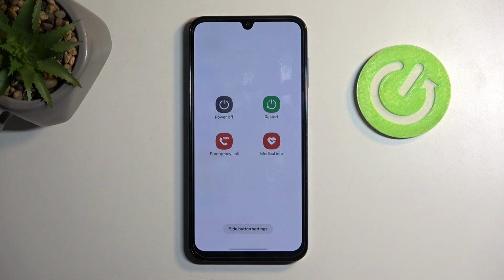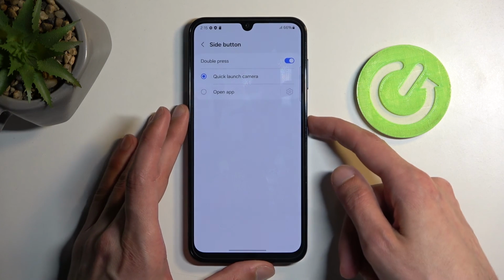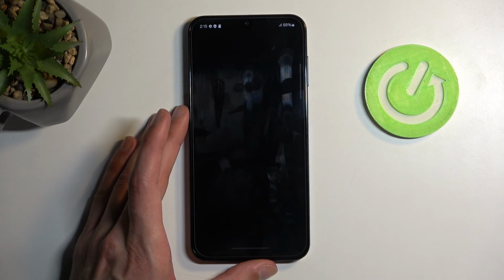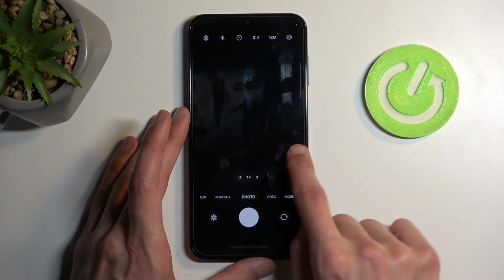Oh, okay, so we have the option by holding the power button. So we can go into side button settings, and in here, actually, it looks like it hides this, or it's not even accessible, which is really good. Let's be honest, no one likes Bixby. But you have the option to, for instance, do a double press function. So by default, it's set to quickly launch camera. For most people, this might be useful. I personally don't take much photos, so I would probably change it to something else.